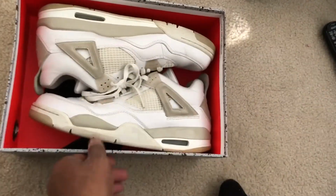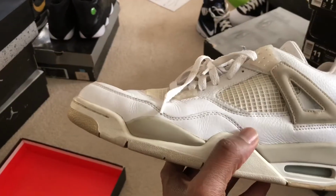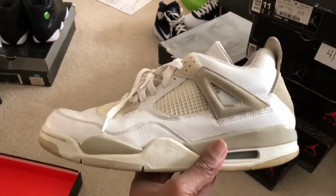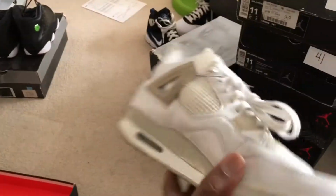Let's see what we got here. Right, Miss 4s. Just weird. I wore these probably several weeks ago when people were making a big deal about them. At the time, I got them so cheap, you could pick these up pretty easy, but I guess that's the story of a lot of these colorways.